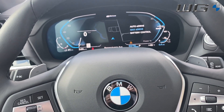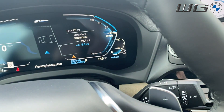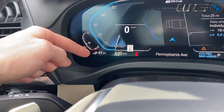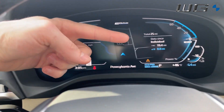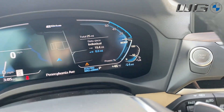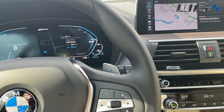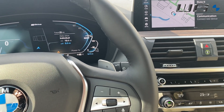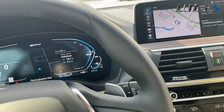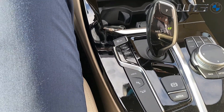Pressing it again, you'll get Max eDrive — that is solely electric. Based on how much power you have in the battery, you'll also see your electric range down there in comparison to your combined range over here. Max eDrive is always going to use that electric drive, running just off the battery — no gas, nothing. When you have more speed, it'll take you all the way up to 75 miles per hour on the highway, but you're going to get better efficiency for around-town driving, because basically the stop-and-go is where this mode thrives.